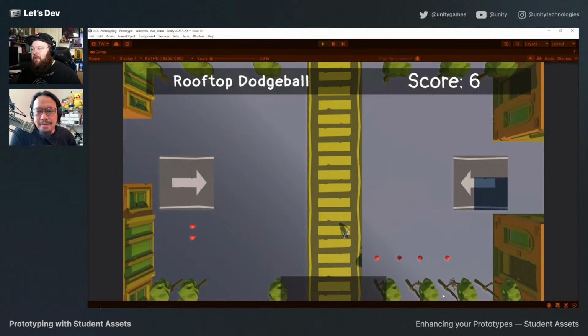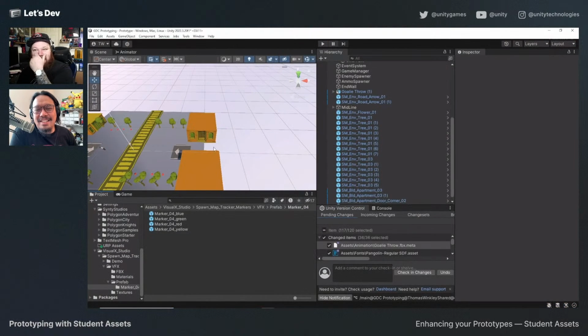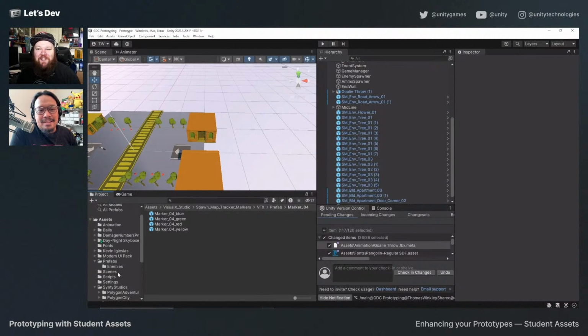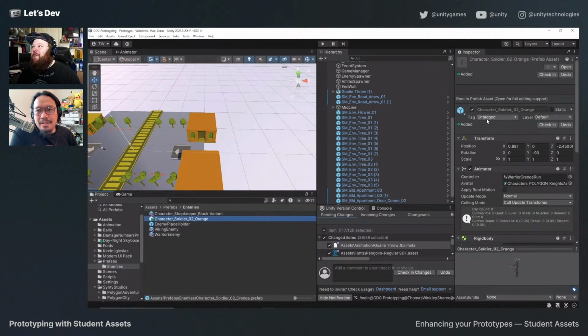Also, these trees have colliders on them, and they're not able to run through the trees. We should decide from a design perspective if we either want to shrink down the range they're spawning in. Oh, what? You know what? He's not tagged as an enemy, I bet. Small things you forget to do when you're moving stuff in, but I think if we go look at our prefabs enemy and look at our orange soldier, yeah, he's not tagged, so it's not happening.